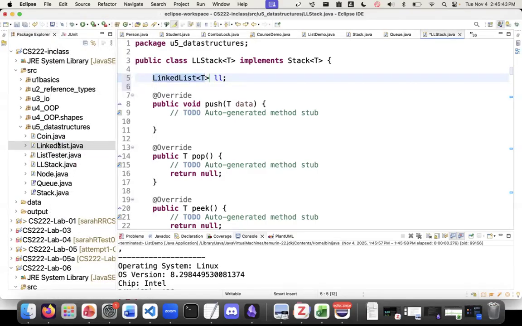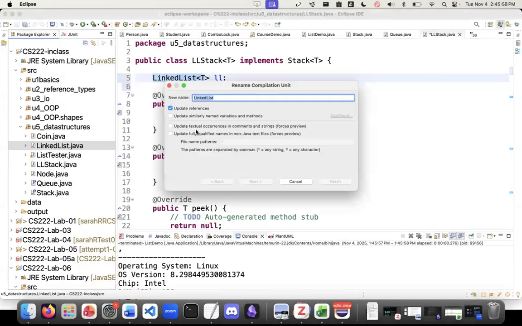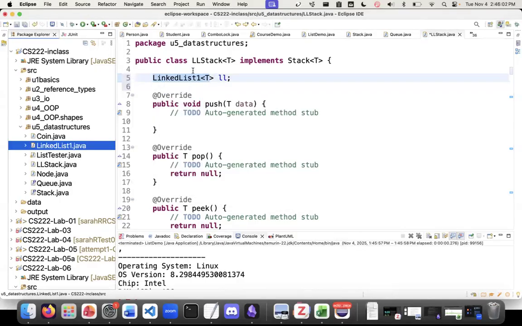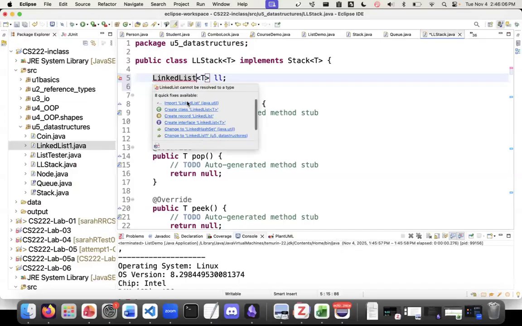I'm currently having an issue where it's referring to the linked list class that I wrote previously. I don't want to use that one. I want to use Java's version. So I'm going to rename that one. I'll call it like linked list 1 or something. And so I would like to use linked list, in particular, Java's linked list.